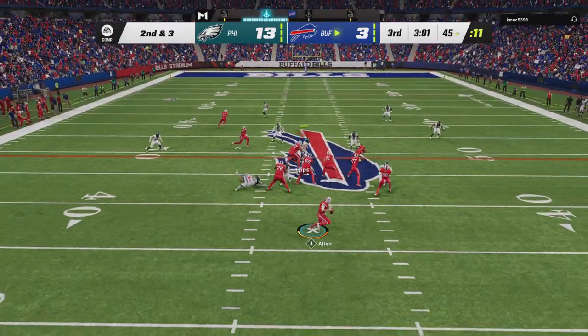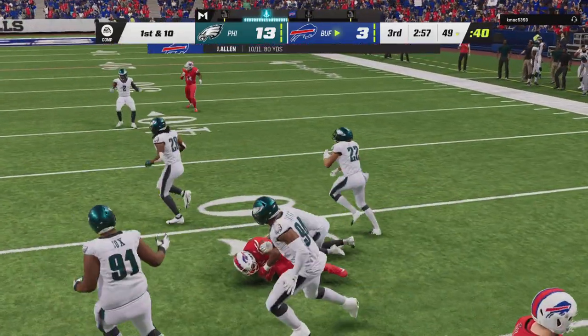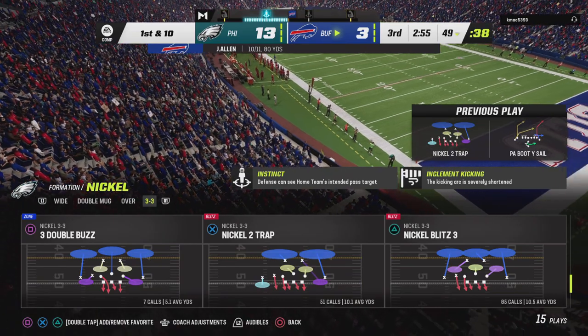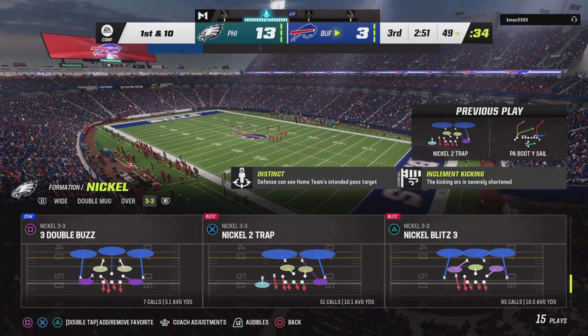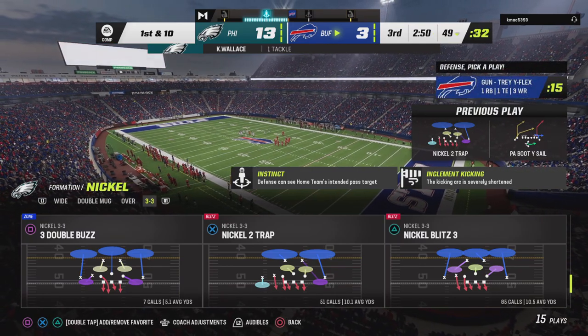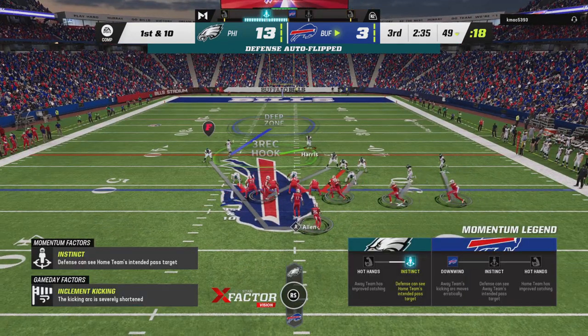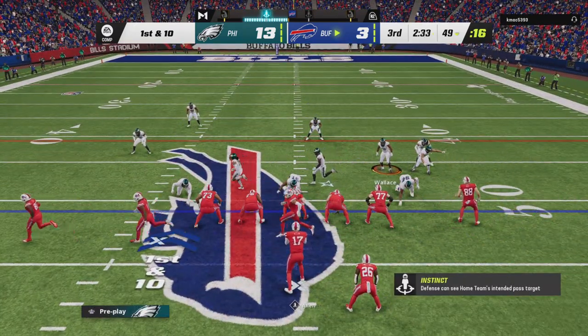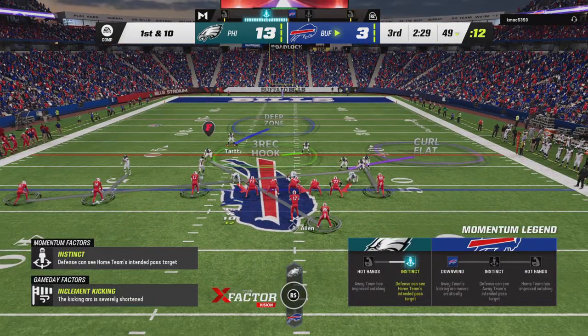Allen off the play fake, sliding out of the pocket. Throw right side, caught by O.J. Howard. It'll be a pickup of four, good enough to earn him yet another first down. As a general rule, offensive linemen like to know where their quarterback's going to be when he's setting up to throw the football. But sometimes they just have to get on the run, get on the move. He was able to do that on that play and picks up a first down with a nice throw.